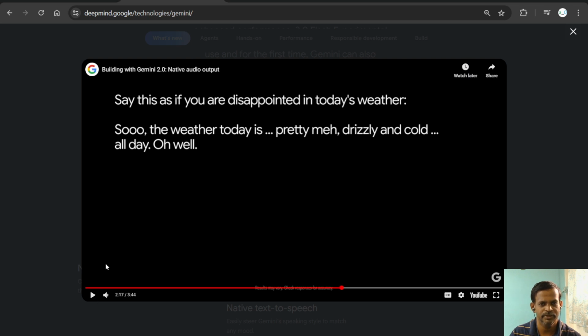Drizzly. So it's all about different tone and different languages. So I think it will be more useful where audio-related work is involved, like podcasts. If we have a podcast in one language and want to dub it in another language, keeping the tone as it is without disturbing it, it will be more useful for that.